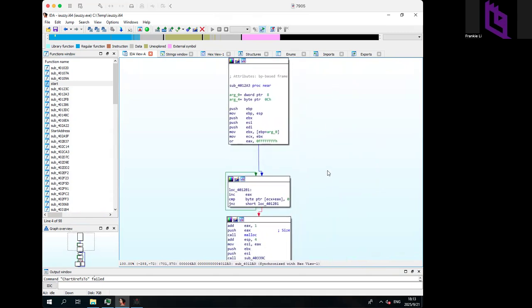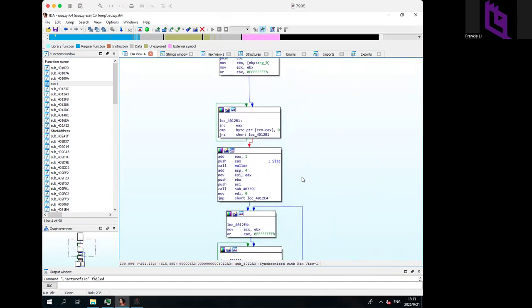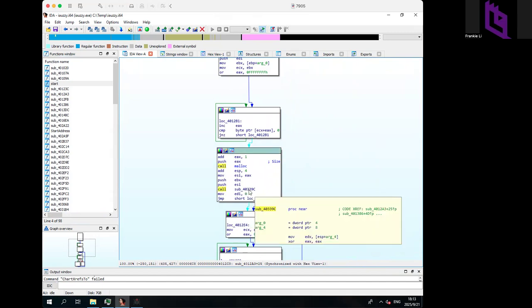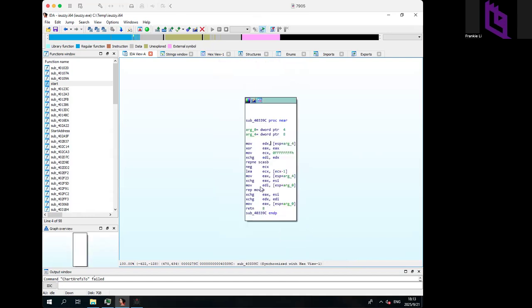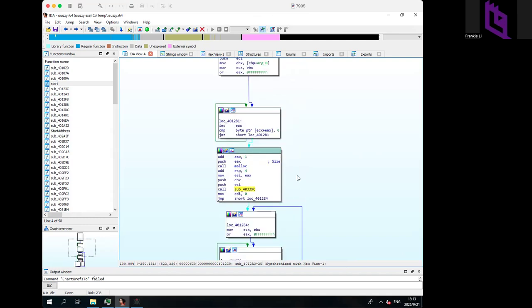This is the beginning of the function prologue. We'll go inside. You don't see a lot of API calls right here. Most of them are call functions, except this one called 40339C. If I click into it, you don't see API. I want to go back to the original calling screen, so I hit escape.